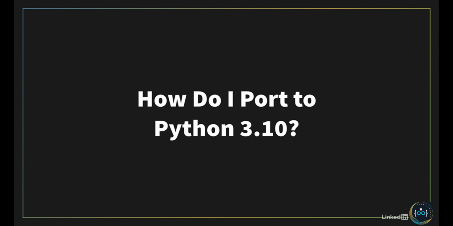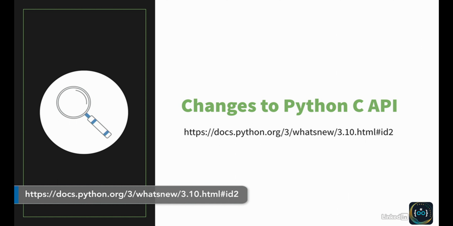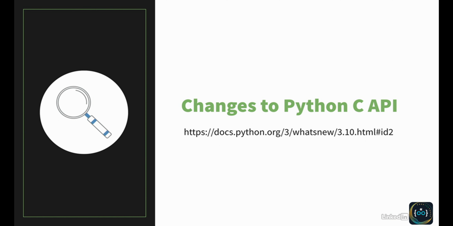I've covered some ways of upgrading from Python 2 to 3 in my last course, First Look Python 3.9. So as a result of that, there's not too much to talk about that isn't a major research expedition into the Python C API. That's probably outside the scope of this first look course, but I'll let you in on a few secrets that I think are important when upgrading from earlier versions of Python 3. You can find details of changes to the underlying C API at the link on the screen if you'd like.